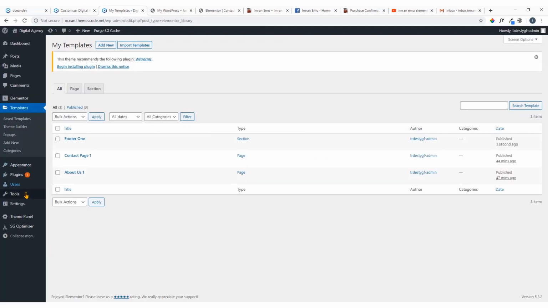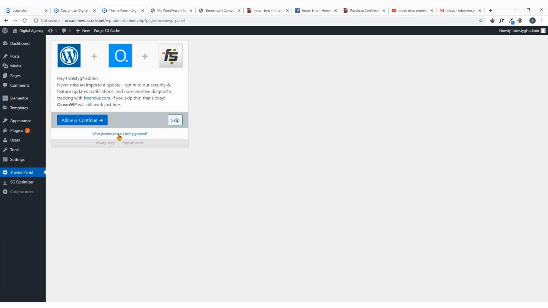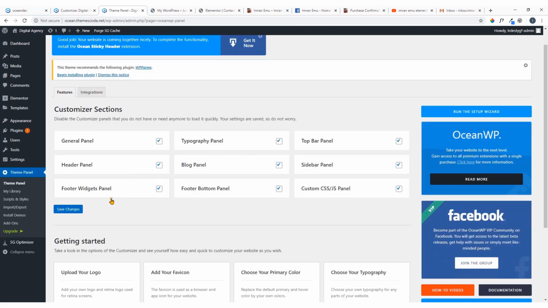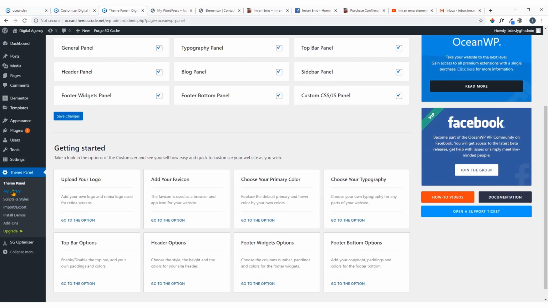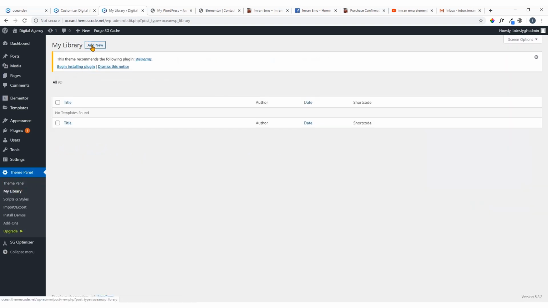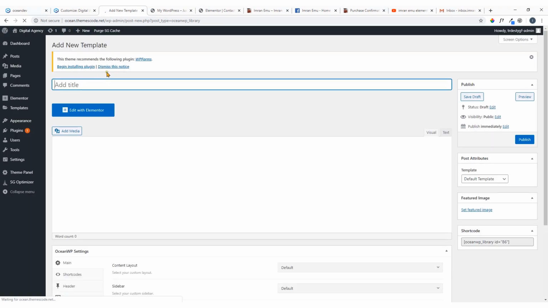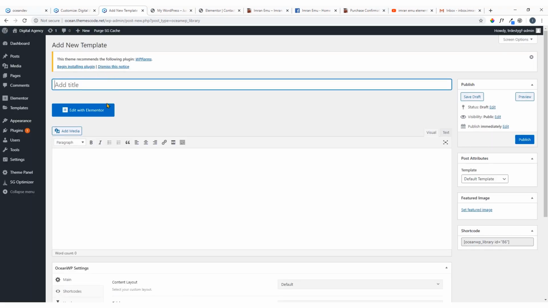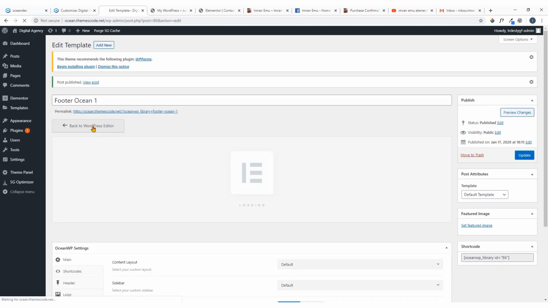So access the dashboard, and here you can see theme panel, just click on it and skip it. Okay, and here you can see library, my library, here add new, and I'm going to name it footer. Okay, just hit publish, just edit with Elementor.